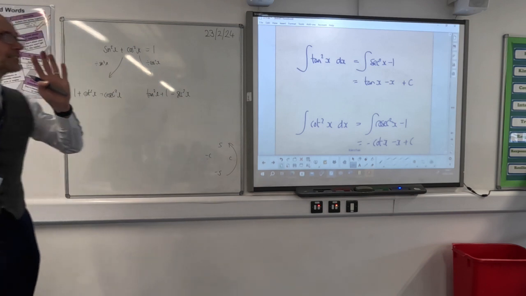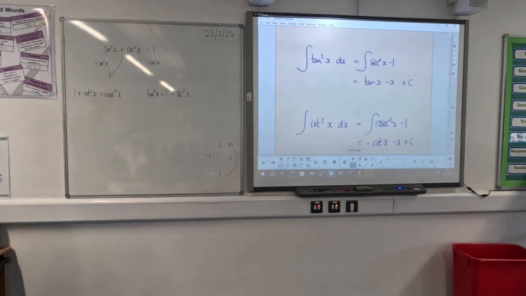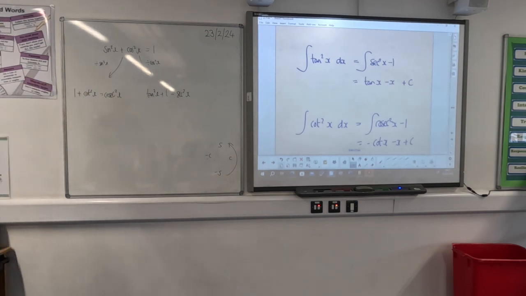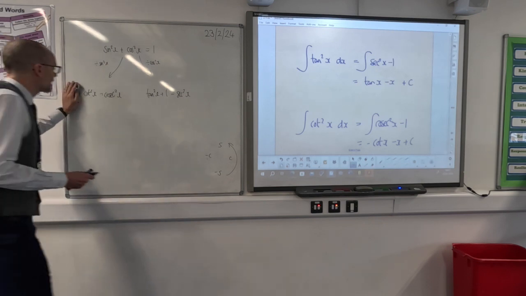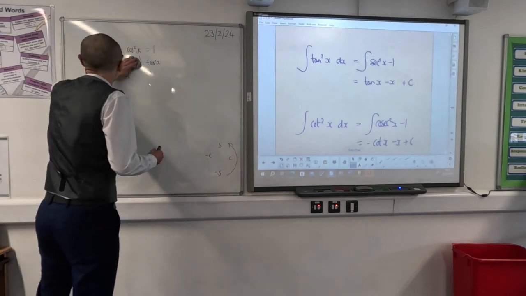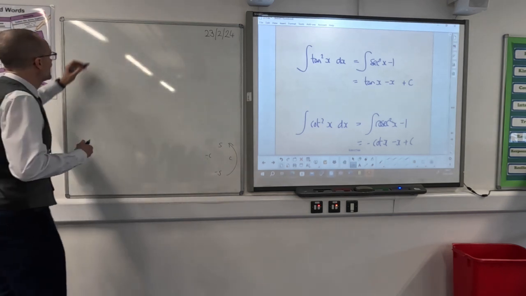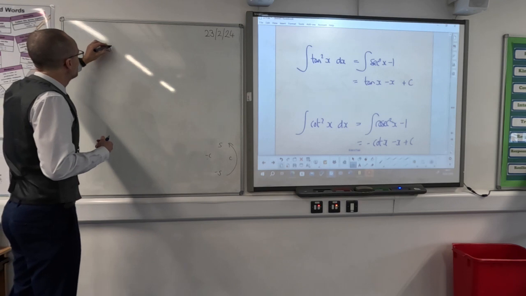Okay, so we've used the sine 2x identity. There's only one way we can use that. We've used our Pythagorean identities, and they crop up quite a lot, so watch out for those. So I'm hoping you guess where we're going now, and that's the cos 2x identities, of which there are many.